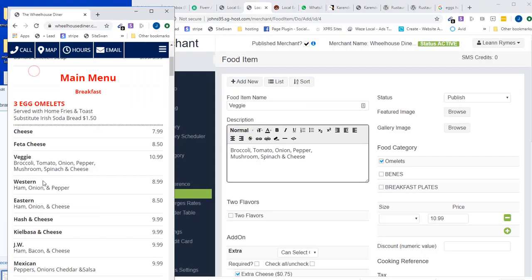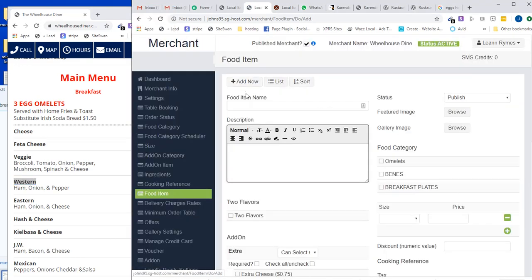I'm going to come in here. I'll do one more. Western. So I'm going to add new. Western. Here's the description. Here is the price.